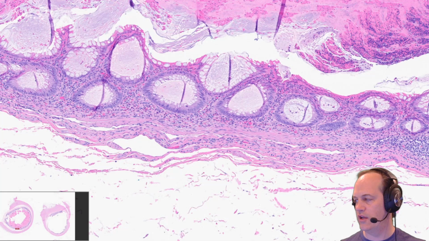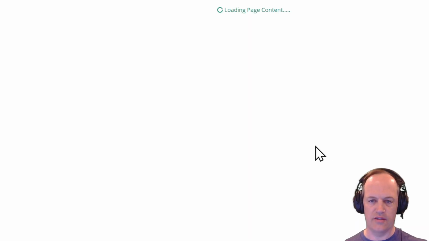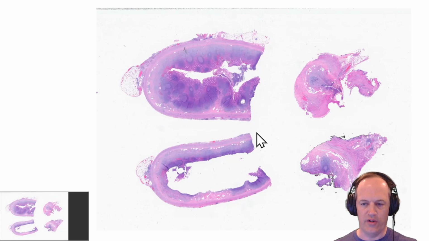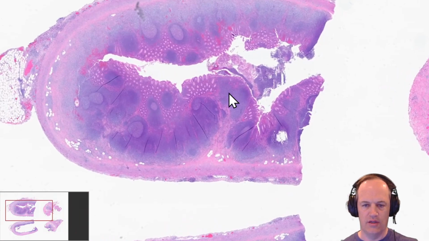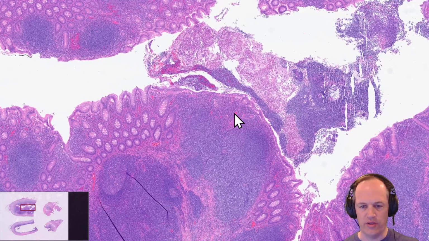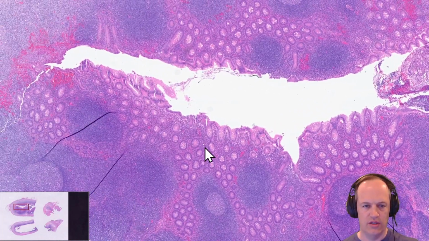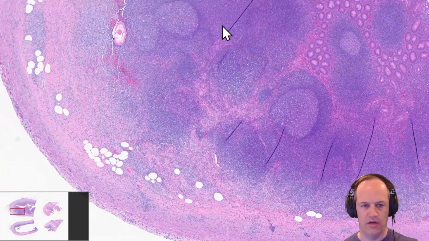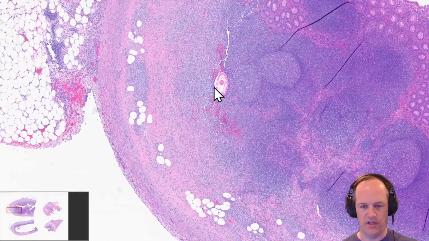All right, here's another surprise. Sometimes we find this in appendix. And you might find this with or without appendicitis. You always want to pay close attention to everything here. You want to take a very systematic approach when you're looking at an appendix. You want to look at what's in the lumen, you want to look at what's in the mucosa, and you want to look at the muscular wall and the subserosa. And so as we look at this, we can see that there's some inflammatory debris in the lumen. Not a lot else going on. But wait, what's this?